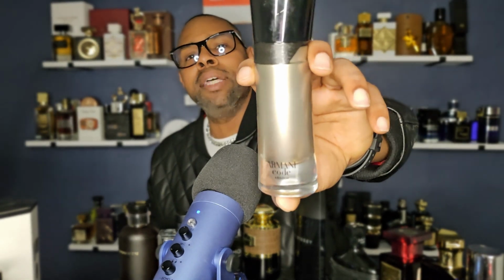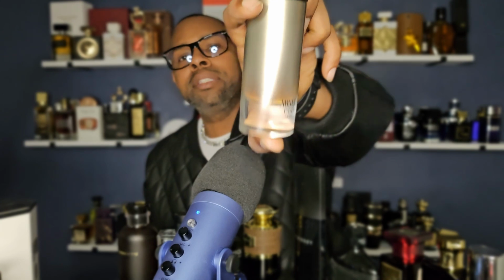Another one from Armani Code, and this is Armani Code Absolute, y'all. Best suede fragrance out there. This is magical. This is like some tonka maybe, some kind of sweetness up top, and the suede, the little bit of citrus. Oh man, I think there's green apple or something in here. All I know is this gonna get her all up in your space. She gonna want this on her, so she gonna be on you. This one don't miss. This don't miss. This is the AR-15 of these fragrances. You spray enough times, it's gonna hit. I promise you. I promise you on that one, brother.